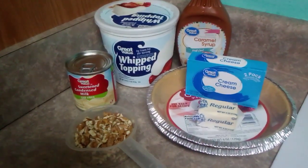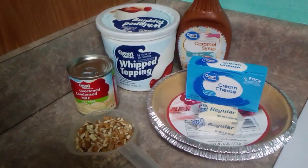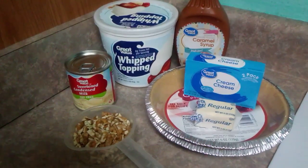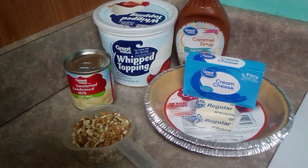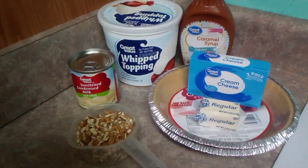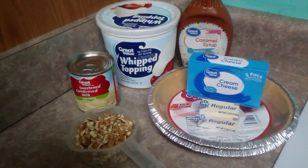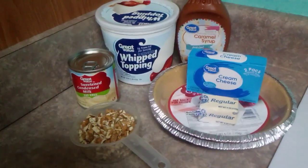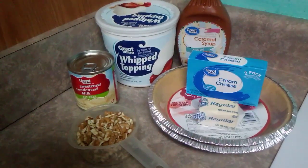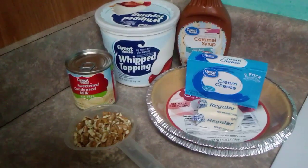The ingredients that we need for this recipe are 8 ounces of cream cheese, 16 ounces of Cool Whip, 1 can of sweetened condensed milk, 2 graham cracker pie crusts, 1/4 cup of butter, 1 cup of chopped pecans, and caramel ice cream topping. An optional ingredient is 1 cup of coconut flakes if you like coconut. As you can see, I left them out on this pie.